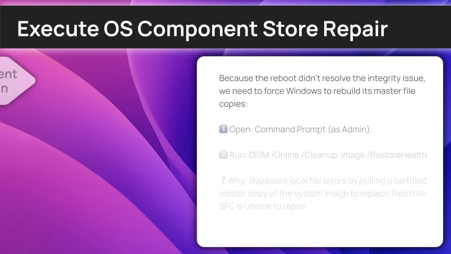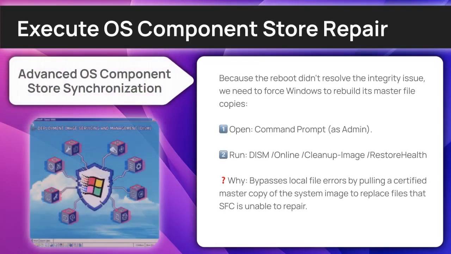Since that didn't resolve it, let's pivot to step 3 to address the root cause directly. If you need to pause the video to get your workspace ready, take your time. Because the reboot didn't resolve the integrity issue, we need to force Windows to rebuild its master file copies.